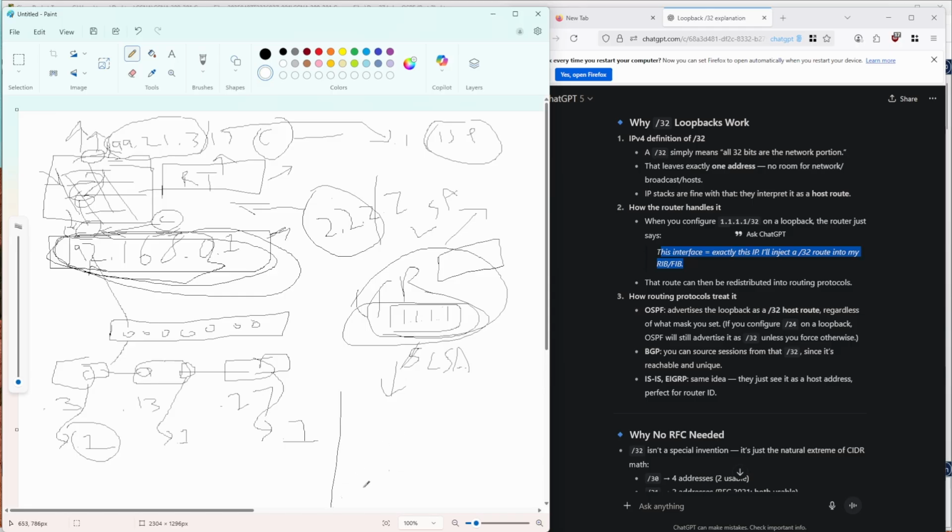So if we're just sitting here on our little computer and we want to manage this router, rather than, oh, I'm going to use this interface IP or this interface IP, we can just use the loopback IP. So when we SSH into it or what have you, we just do this, and we know how to get there because while this guy is our default route, this guy knows how to get there. Or if we're over here on this network, same thing. This router knows how to get there.